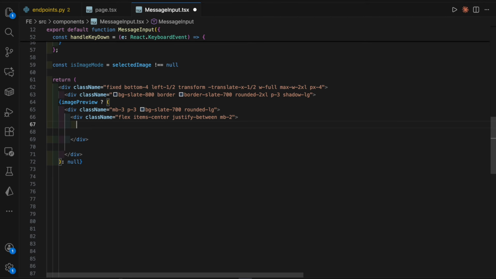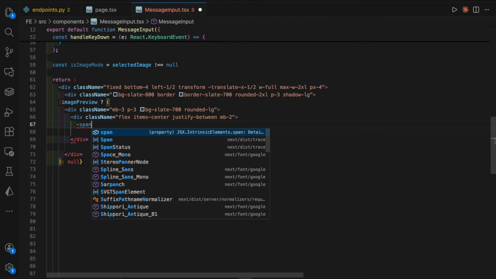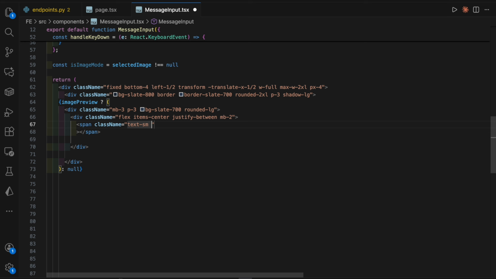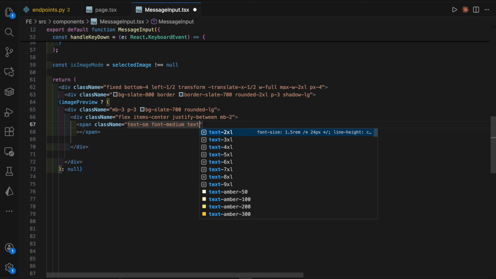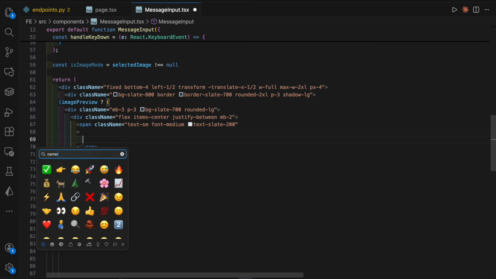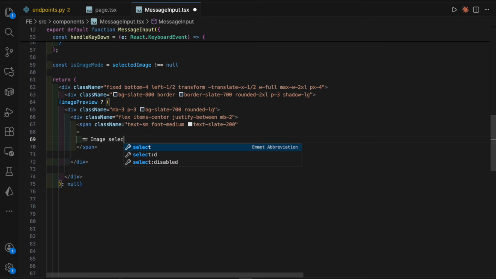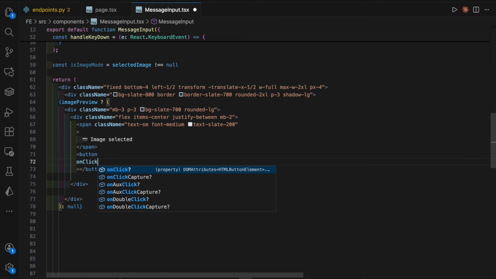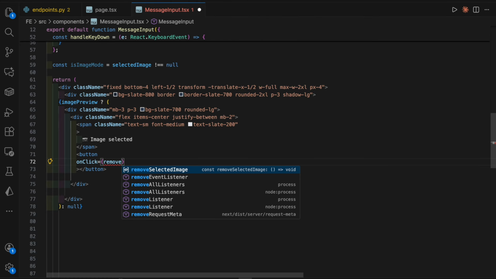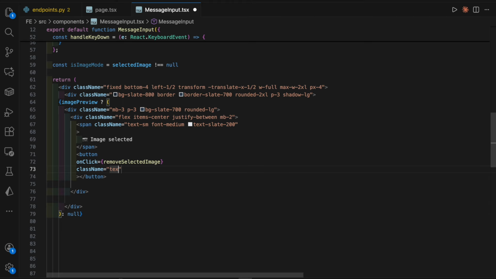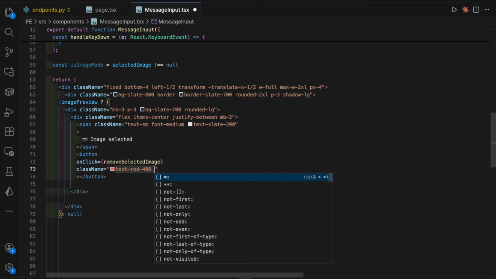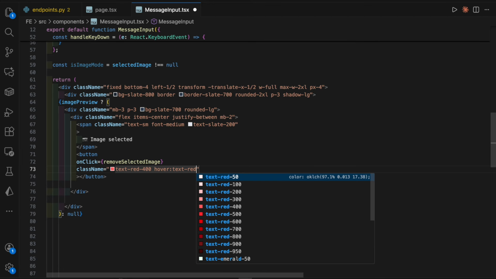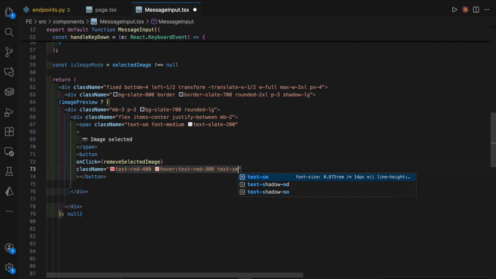We'll then have our selected image text, so span className, so text-sm font-medium text-slate-200. And in here I can just go camera, image selected, and then underneath the span we'll have a button, and this will be to remove. So here we'll say onClick equals removeSelectedImage, and then a className, so text-red-400 hover:text-red-300 and text-sm as well. And here we'll just have the text Remove.